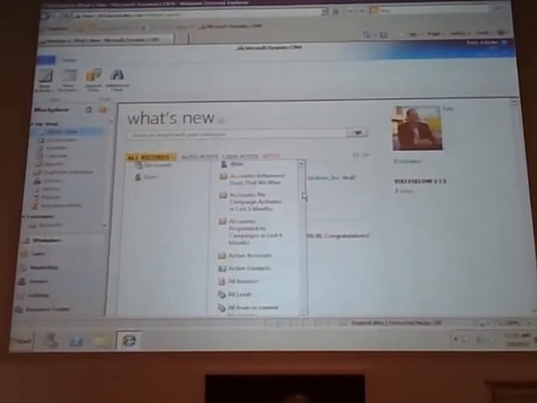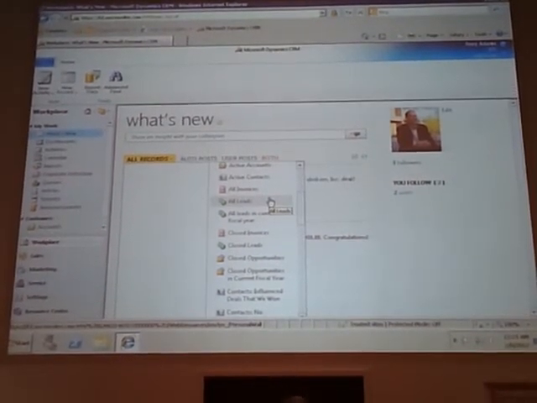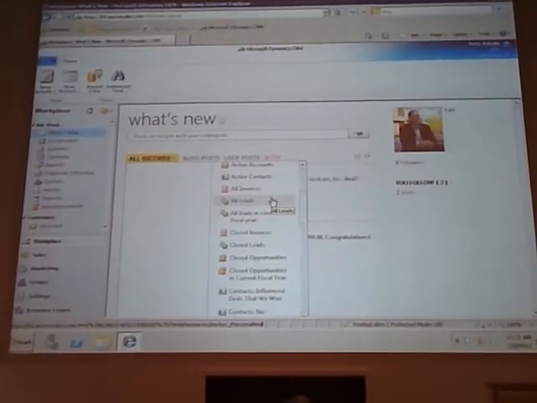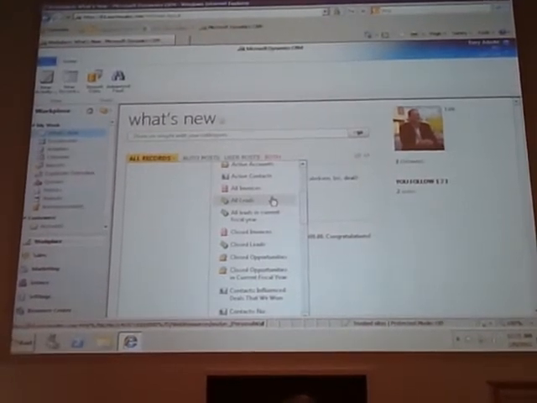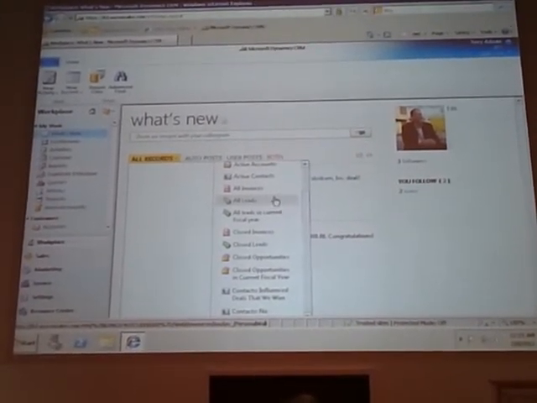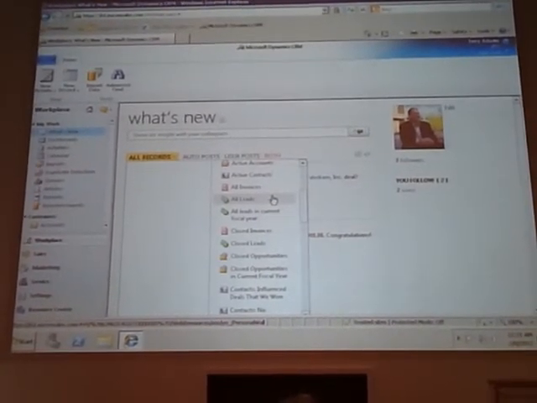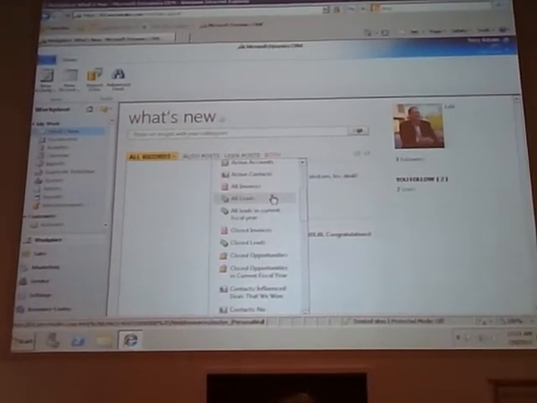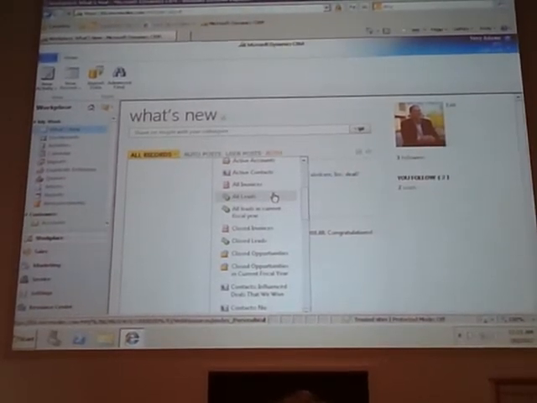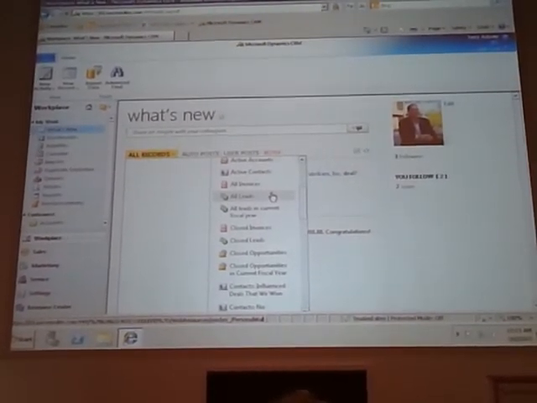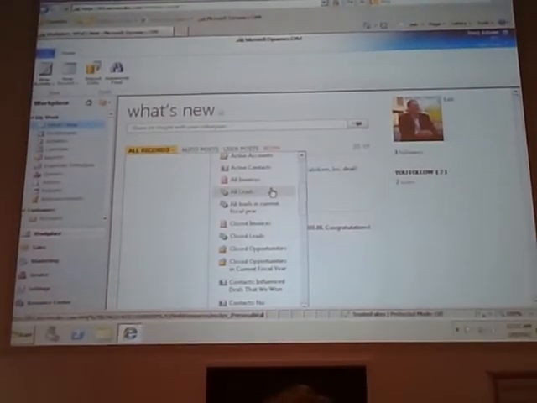I may also say, you know what, I want to see posts specific to all leads. These aren't all the leads that I own. These are just every post based on leads. You're able to define and release these views across the organization. One of the interesting use cases would potentially be what we showed in our demonstration the other day. I did hash engage or hash catering. We may actually have a view where our professional service team is all following that hash engage type scenario so they can see every time a request comes in. So the ability to simply be a little smarter with what we're interested in the system.